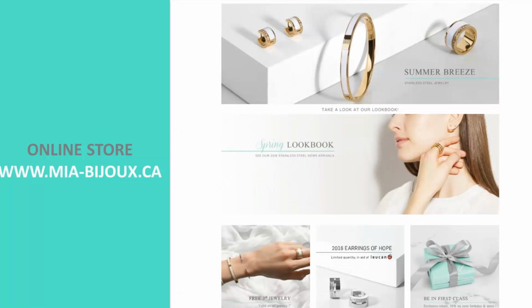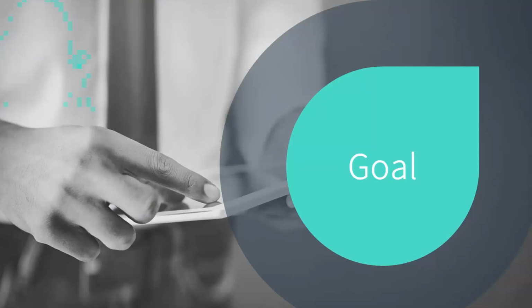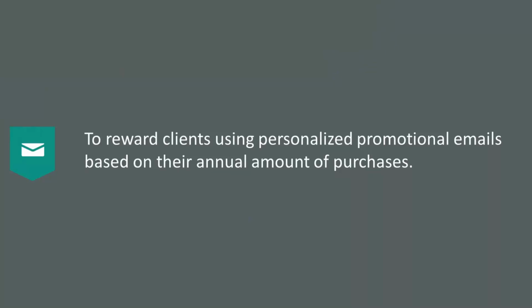So miabijou.ca is a transactional site that uses the Shopify platform, which allows users to make a site to manage online sales. Shopify is managed by Mia, and on our side we collect the transactional data and import it in the Dialog Insight platform and use it to meet certain objectives that Mia has put forth. So Shopify collects the data and we developed a solution to use the data. Mia wanted to take the data that they had in Shopify and use it to personalize their promotional messages and make them more targeted.